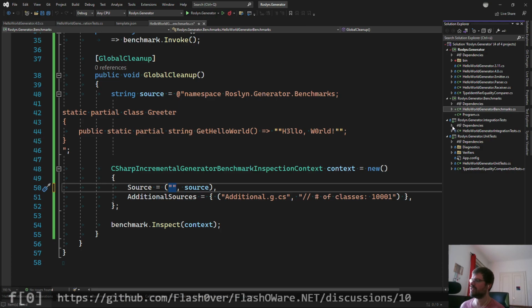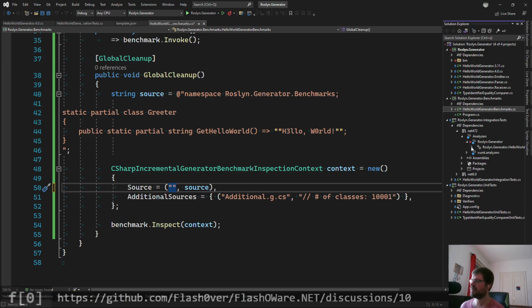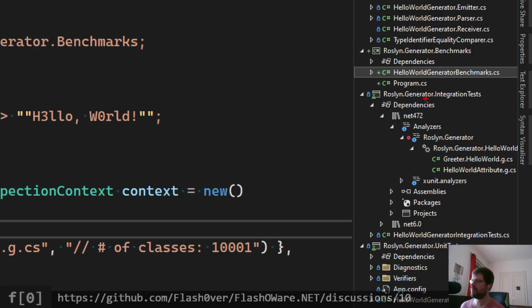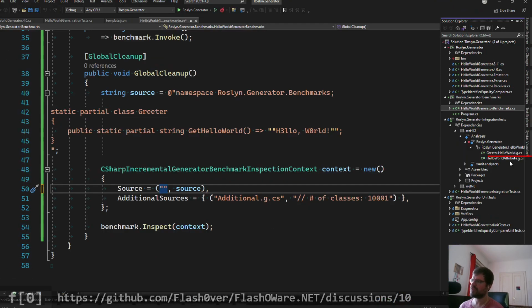Or in tooling, we will see, if we go to Visual Studio, to the dependencies, then if we follow the dependencies, the target framework analyzers, the generator now generates these files. And this will also be added in the next version of Roslyn. This is why I'm now using Visual Studio here. Rider 2022.2, I believe, is currently in RC, I think, and will then also display the generated file in the dependencies. And this is what the tooling uses in order to give it a name here. This file doesn't necessarily exist physically, but tooling gives it a name.